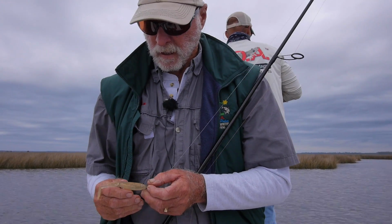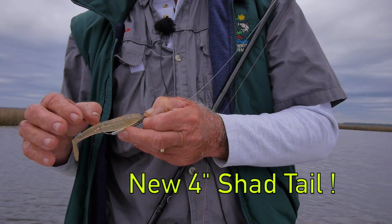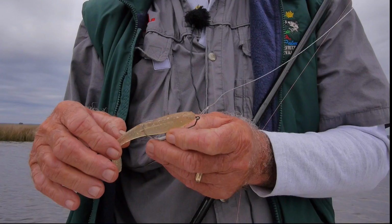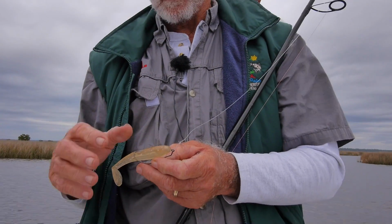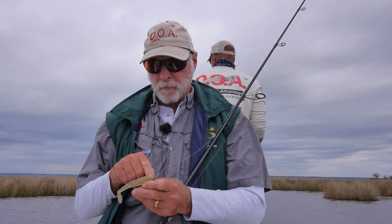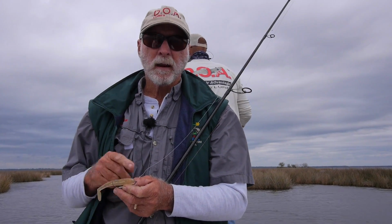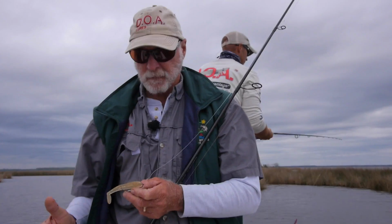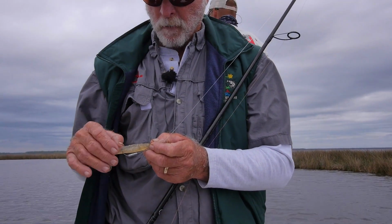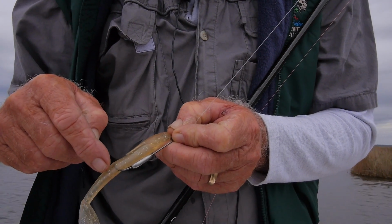This is one of our new baits. It's actually designed somewhat after some of the bass style lures. When I first got it, a gentleman named Paul Stark, who designs a lot of baits and works with a lot of the Bass Pro guys, and I had talked about making a swim type lure, which is very popular. This one had a hole through the eyeball, and the insert went way forward, which meant I couldn't really fish it with a jig head at all. This is salt water, and I like to fish a jig head, so I set it up where I could fish it with the screw lock. However, I can stick a jig head in it, and there's plenty of meat before it gets to the insert that creates this cavity here.